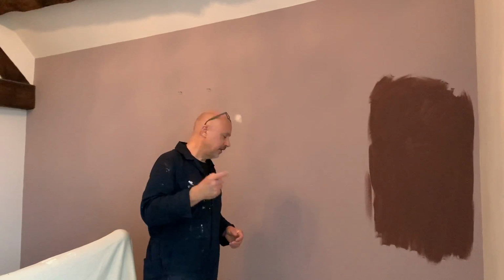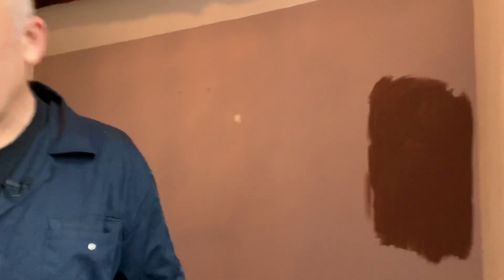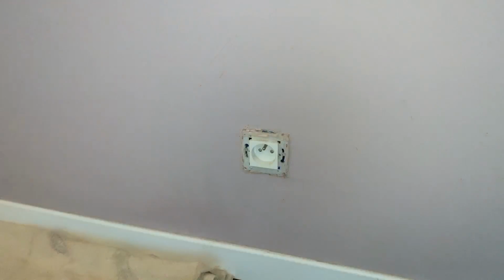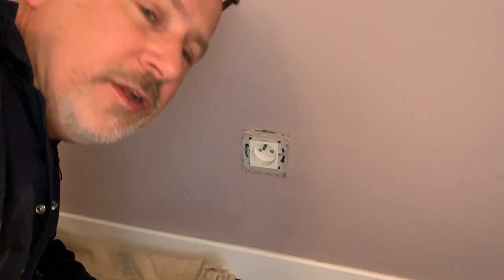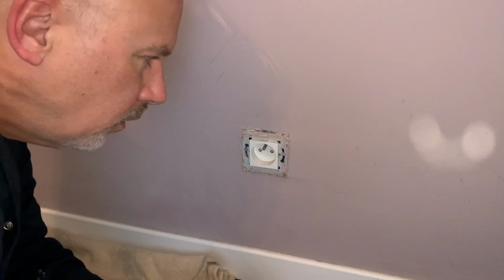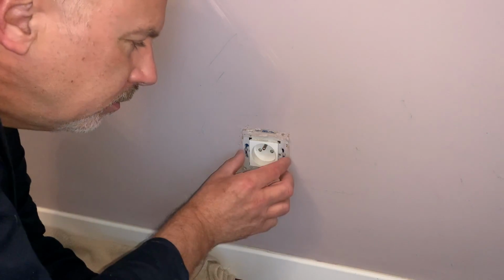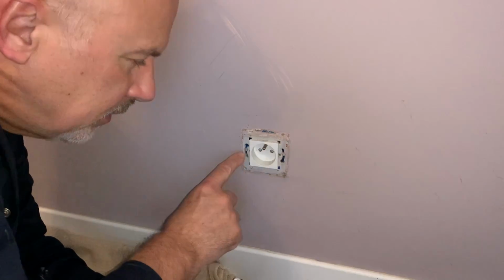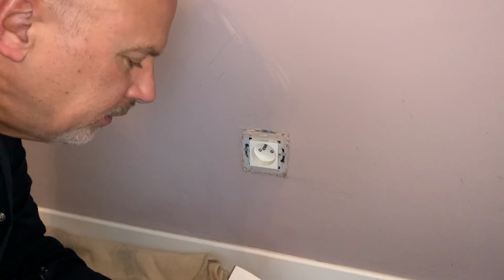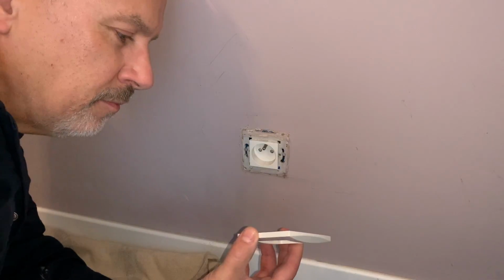So this is quite interesting. Come and have a look at this. So French sockets are made in such a way that this is put in and this is wired up, and it's held in with two little clips each side. But it's got the face plate that just clips on and off.